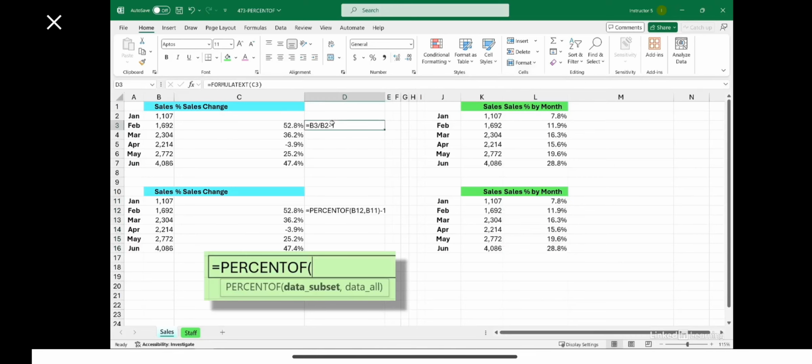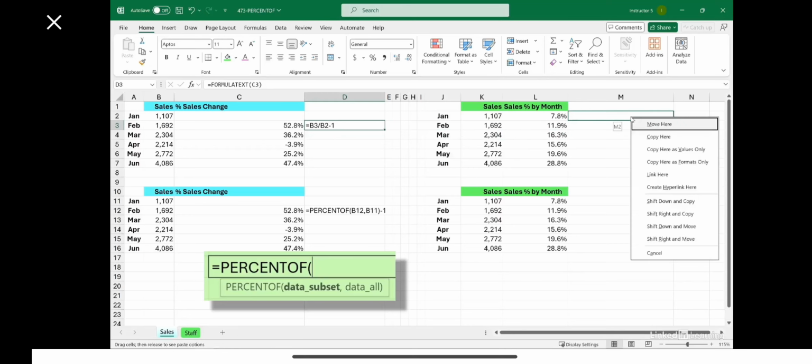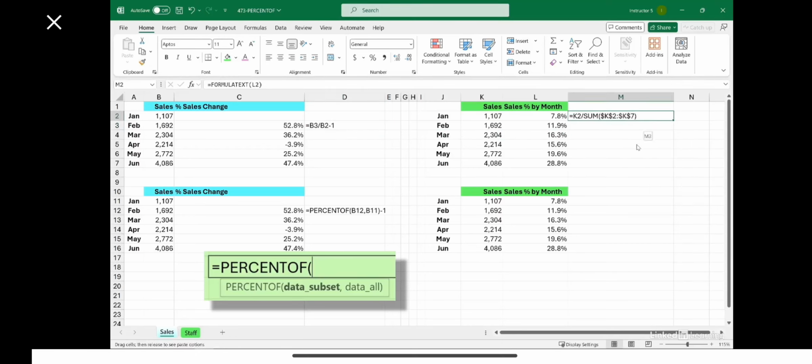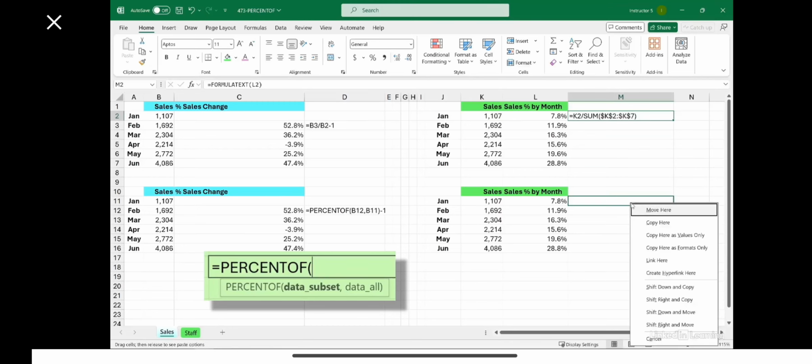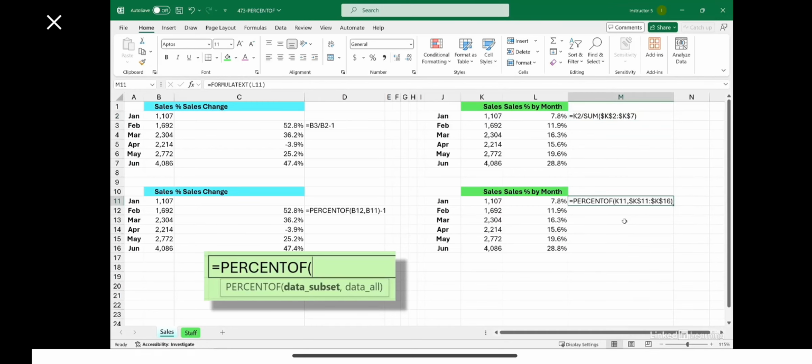And here too, we can just take one of these entries, copy it over here to remind us what the formula is doing in both cases. And we'll copy that down here too. So it's more concise in this case too. And again, it gets to the idea of what we're doing. What % is that K11 of all those numbers there?